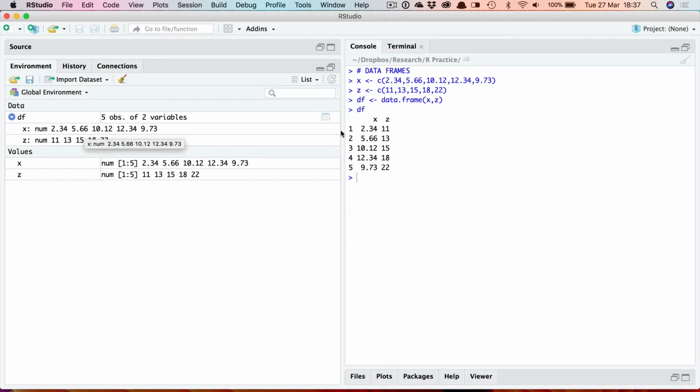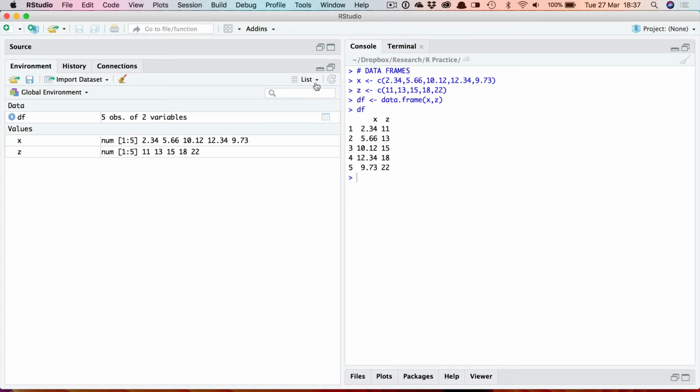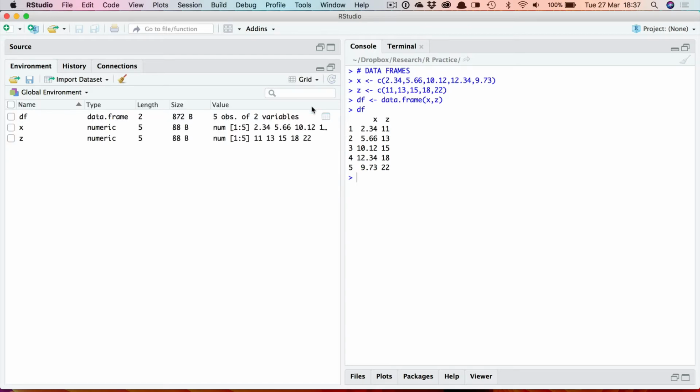Obviously if this was a lot longer it won't list all of them, but it'll give you an idea of what's in there. If you change to the grid view here, this confirms that df is in fact, of course, a data frame, and these are 2 numeric vectors. Let me go back to list view.